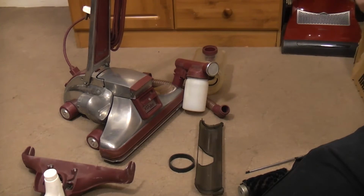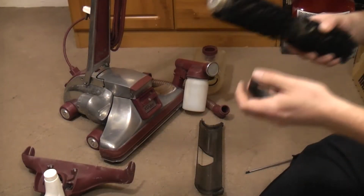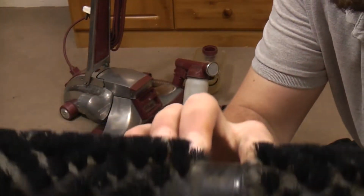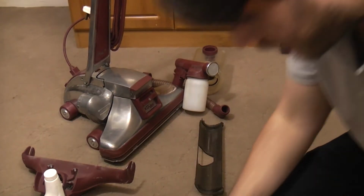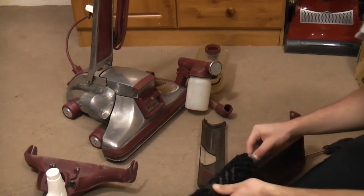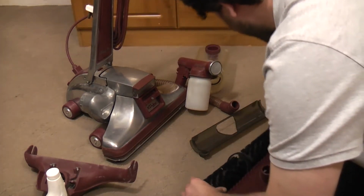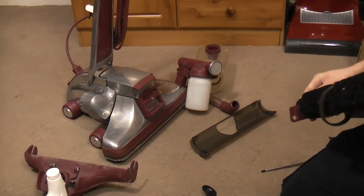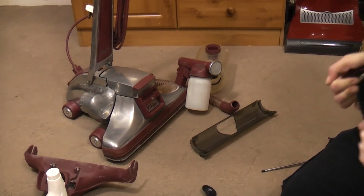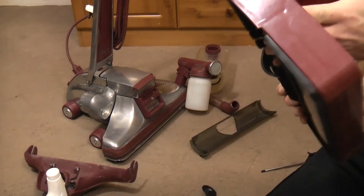Crikey. Can't see any writing on it, but it's mainly just that massive crack that's causing the issues. So there we go. Here is the carpet brush. I'm going to use this set, but as you know, I did get two shampoo kits with this. So I think a slight degree of making two out of one is going to be the order of the day here. I do think that is the right thing to do. The axle's not coming. Ow! God, that's really sharp.